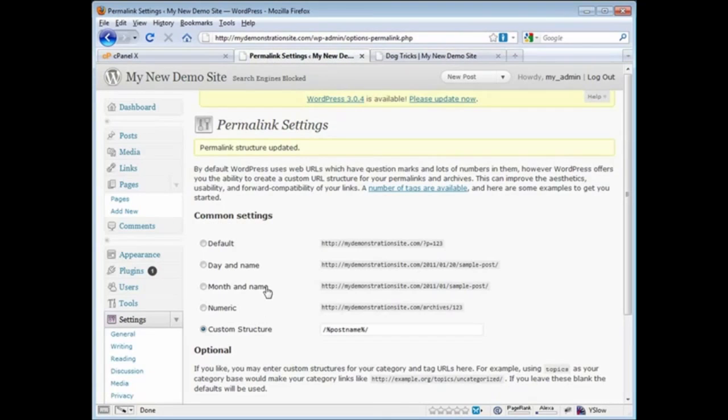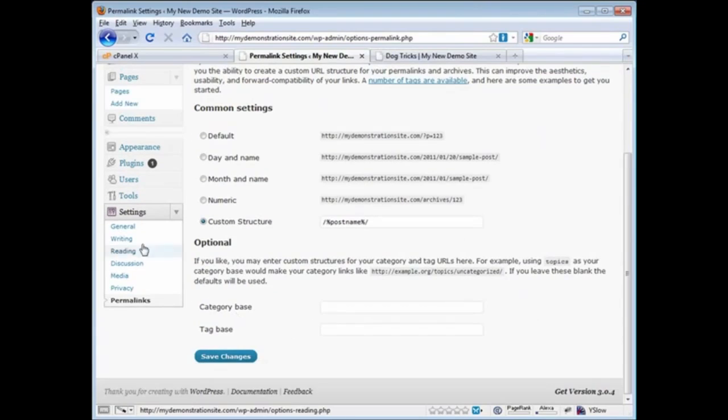But for yourself, one of the first things you should do when you go in and create your WordPress site, before you start creating pages, before you start creating posts, is come into the permalink section under settings, permalinks, click on the custom structure and make it here whatever you want. Just don't leave it as the default. Custom structure, post name, or category and post name is the way that I would go.